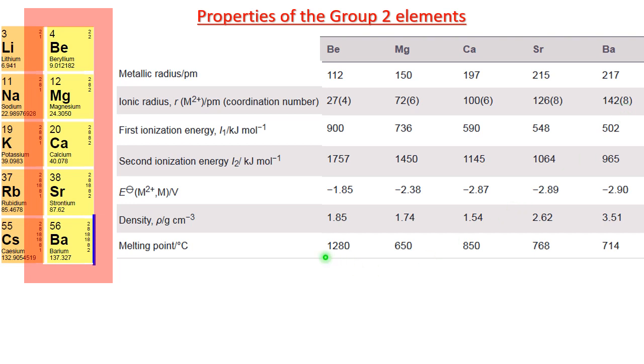From mechanical properties, they all have higher density than alkaline metals, still very light, lighter than usual metals, but relatively high density, and beryllium is slightly higher density because of its very small size. Melting point of beryllium is relatively high, somewhere between temperatures for copper and iron. Magnesium melts much easier. All others are in vicinity of 800, 700.